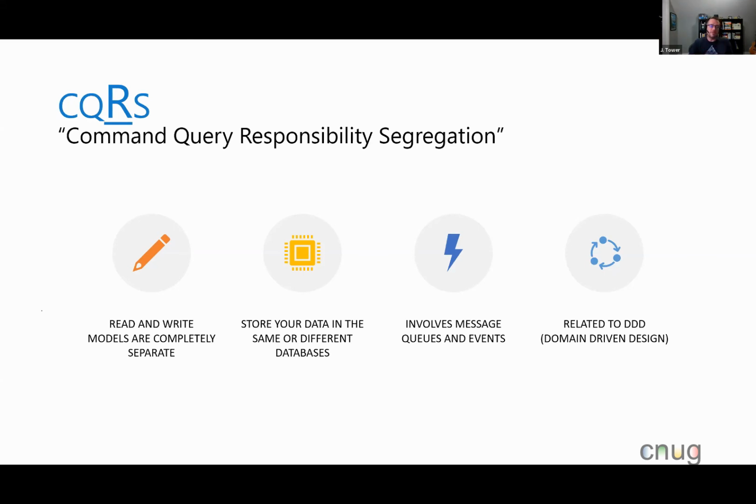So I'm going mostly off of what I've seen these terms used for historically, trying to clarify it. CQRS is actually older, and it stands for Command Query Responsibility Segregation. It's actually part of the domain-driven design architecture, if you're familiar with that at all. DDD, it's called sometimes. It can involve things that are a little more complicated, like using queues and events to trigger updates instead of doing them synchronously. It often involves using completely different models for your queries than you use for your updates.